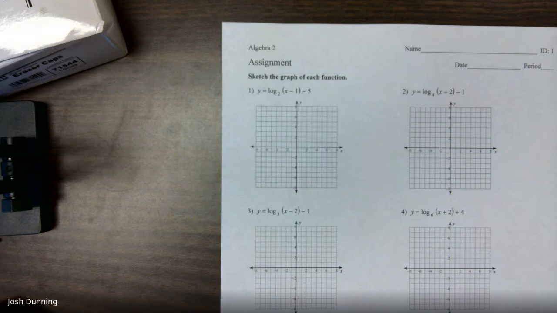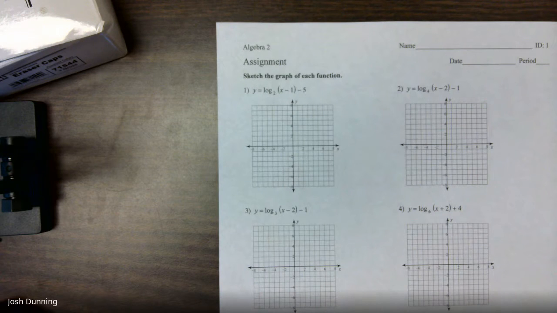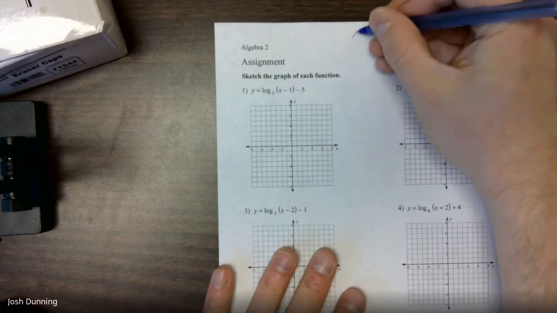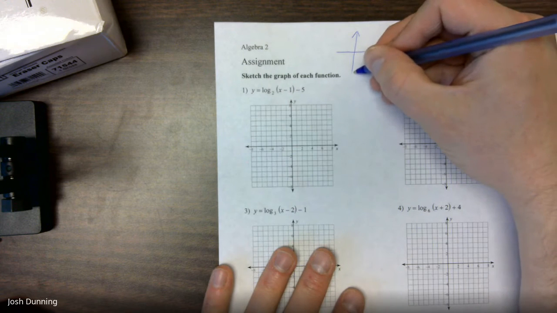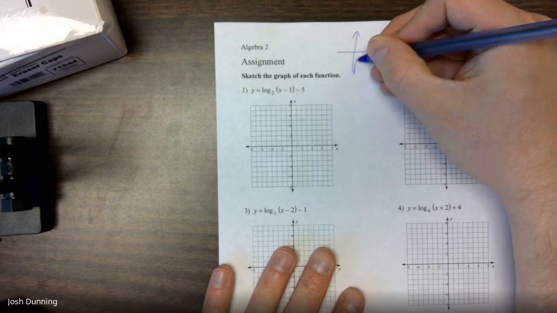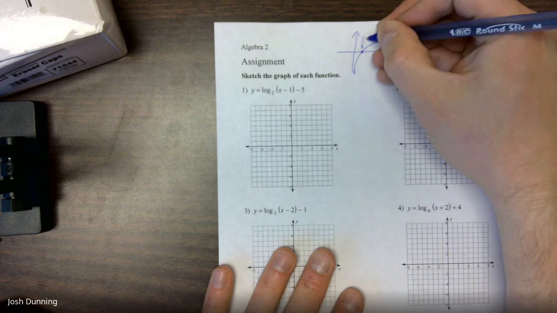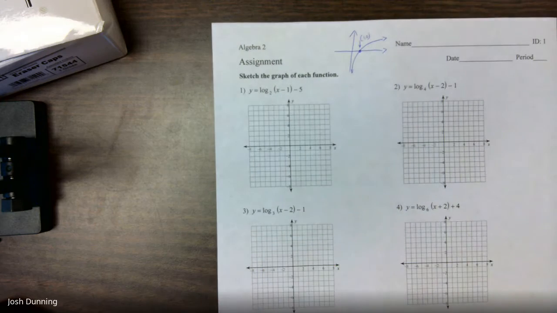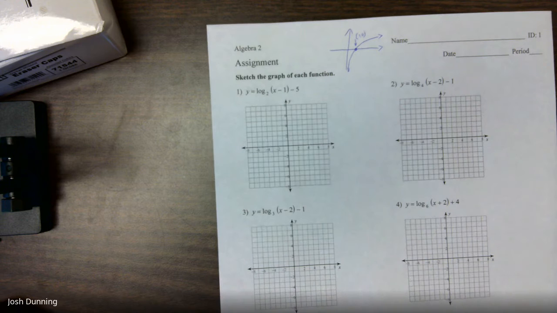All right. Now, graphing these logarithms. If there's any sort of shift or change or whatever, it's best to do these just using a graphing calculator. But let's just keep in mind here, completely unshifted, no matter what the base was, it looks something like this. And it hits at (1, 0). So this is kind of the general shape of the logarithm.